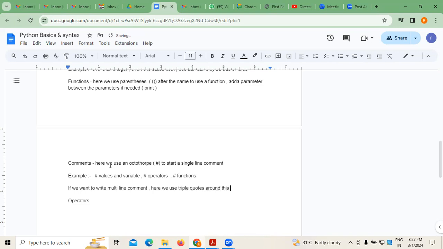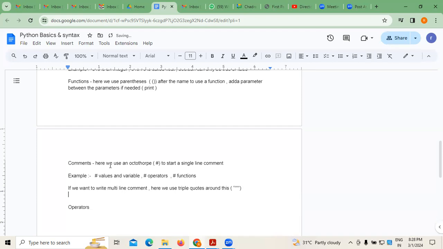Triple quotes means, for example, like this. This is where the triple quotes are considered. Whenever we write a multi-line comment, this is not one comment. When you want to write a multi-line comment, this will be used to describe the code. This is where it is being used.